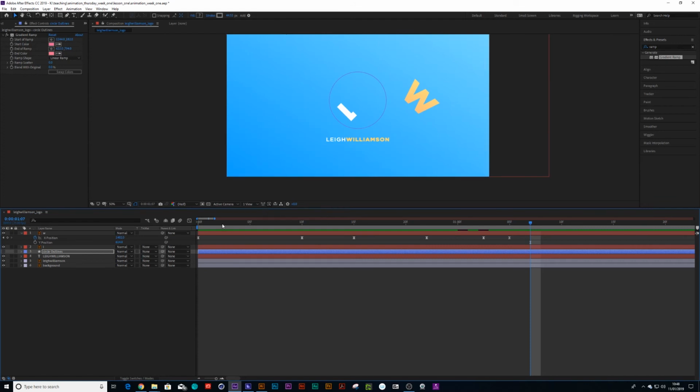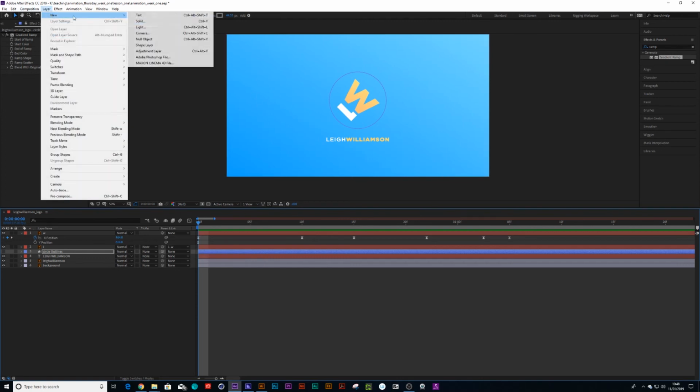So if I wanted the L to go with the W and I didn't want to animate the L too, I can use this little tool here, and if I drag it to the W, it parents it to it and even tells you my parent is the W. Now look what happens. The L and the W move together. Very useful.